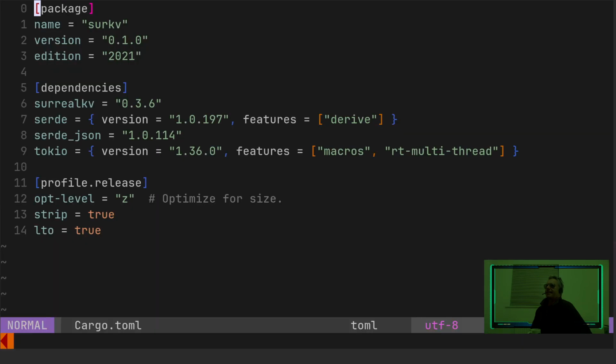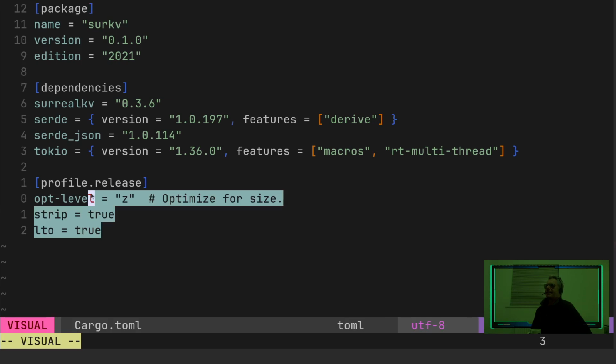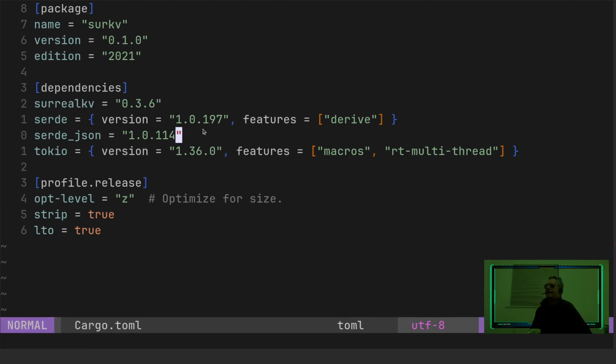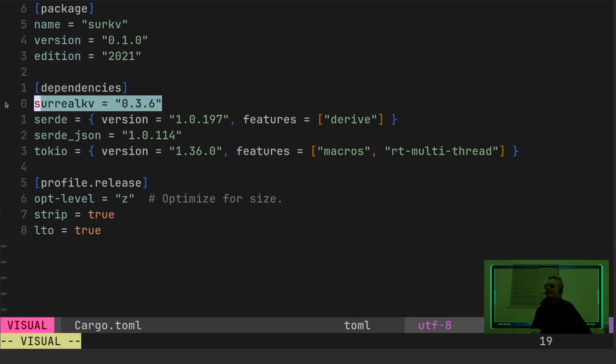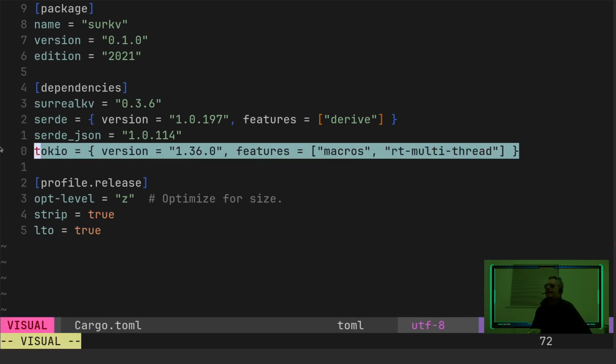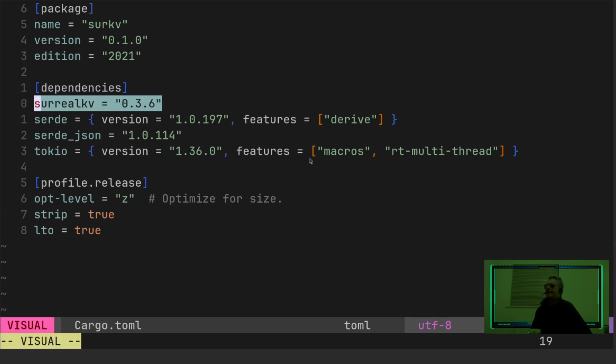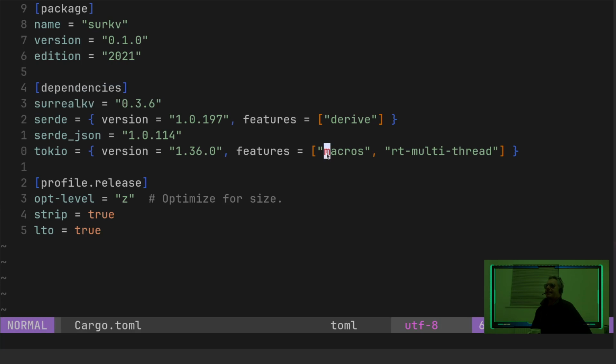Copy it, compile it, do what you want, but at least you'll know that these versions work together. If you hard code these in Cargo.toml, you'll know the code I've provided works. If in the future you're trying to use my code with Surreal 0.3.9 in it, then it may not work. And yeah, thanks for watching.